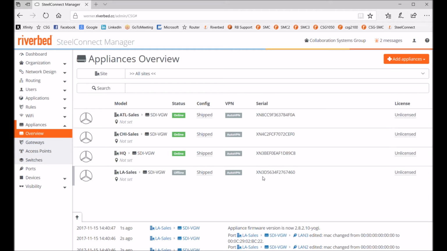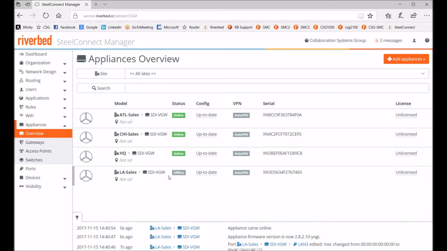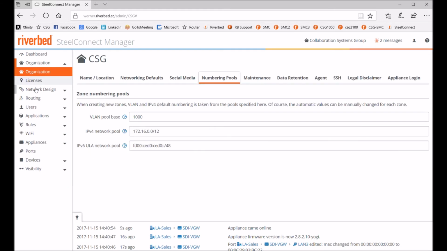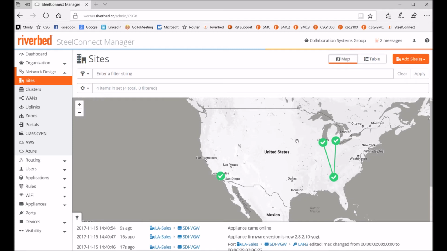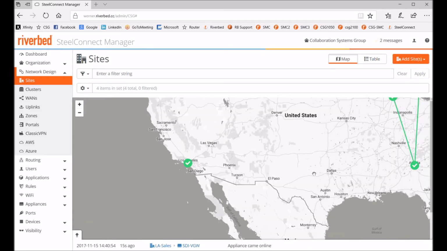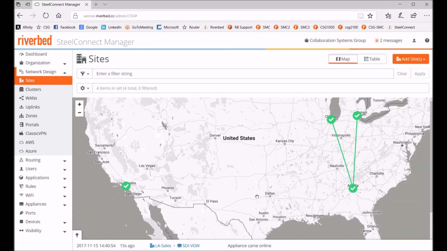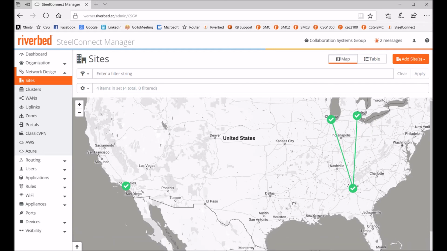LA comes online. It's got firmware updated already. It's got its config updated. And let's go back to our map here and take a look. Now there's the appliance or the location, and we'll watch it start to build tunnels.